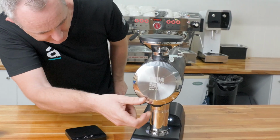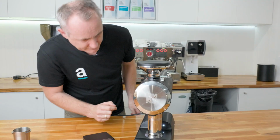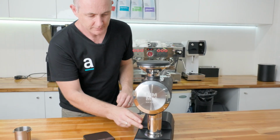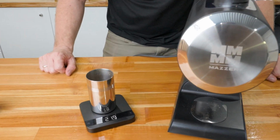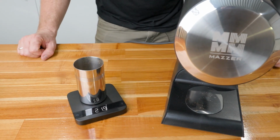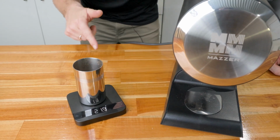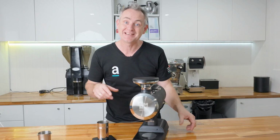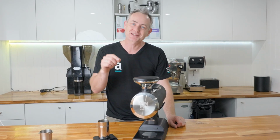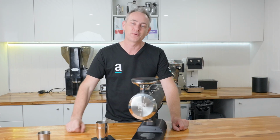Give it a couple of flicks. And the verdict, 21.9. So there you go, we lost 0.6 of a gram inside that grinder. That is even less than what they were saying. So the retention on the first dose in the Philos grinder is only 0.6. Now in discussions with the team at Mazzer, they were saying it was going to be 0.8, so it is even better than what they were expecting.